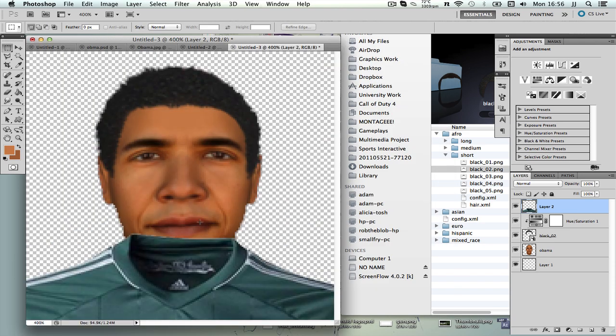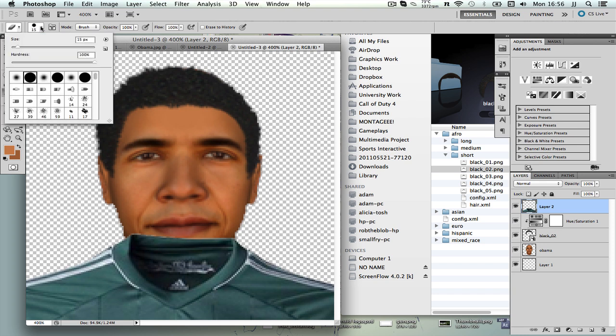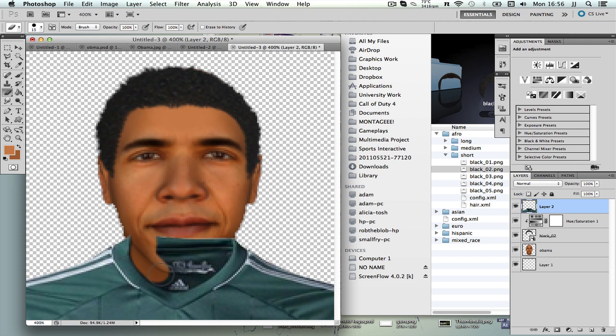Now that we've done that, zoom in, and you're going to be able to work on your kit just a tiny bit. So we're going to use the eraser tool here. We're going to have a harsh brush, so I'm going to go with a 15 with a nice smooth solid edge. And you're basically going to remove the inner area of the shirt, so you just have the collar showing. Just a case of having a nice steady hand, working away at this a little bit at a time. And then once you've done that, just work on the edges of the collars.